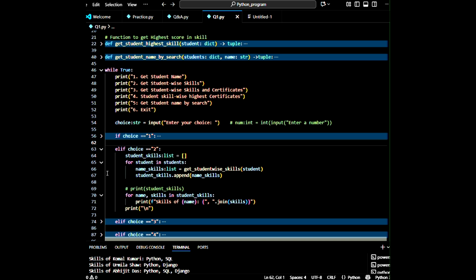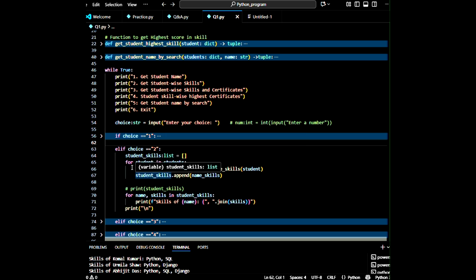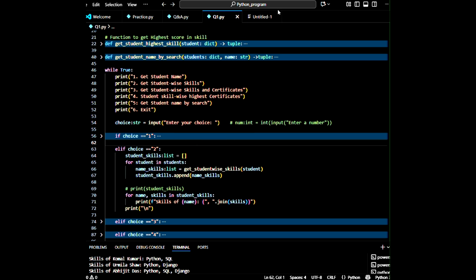Now in line number 67, I am going to append this name_skills, which is of type list, in the student_skills list. Here I'm using the append function with the help of the dot operator, so the data present in name_skills will get stored in the student_skills list.